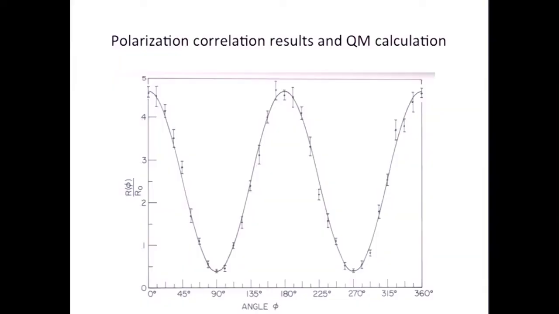Okay, so here is a representation of one way of looking at the principal results. This is the measured count rate as a function of phi, again the angle between the planes of polarization of these two polarizers over the entire 360 degrees. The data points are obvious with their error bars. The curve is a calculation, not a fit to the data, a quantum mechanical calculation. So this alone actually shows that for all of these angles, it fits the quantum mechanical case.